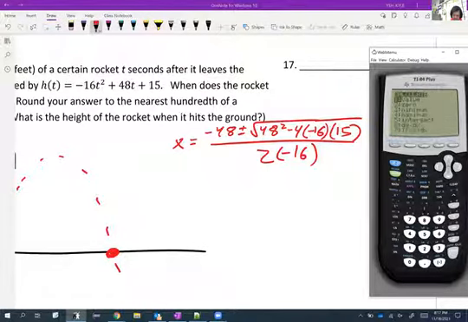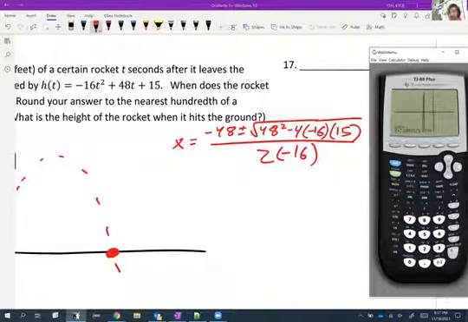So I'm going to go second calc. I want to calculate the 0. I'm looking for my left bound. It looks like it should be somewhere around 3, my answer. So maybe right there, that's left of the 0 I want. Enter. My right bound, I'll just go down. That's right of the 0 I want. Yes, this is about as close as I can get. So I'll say, okay, enter.